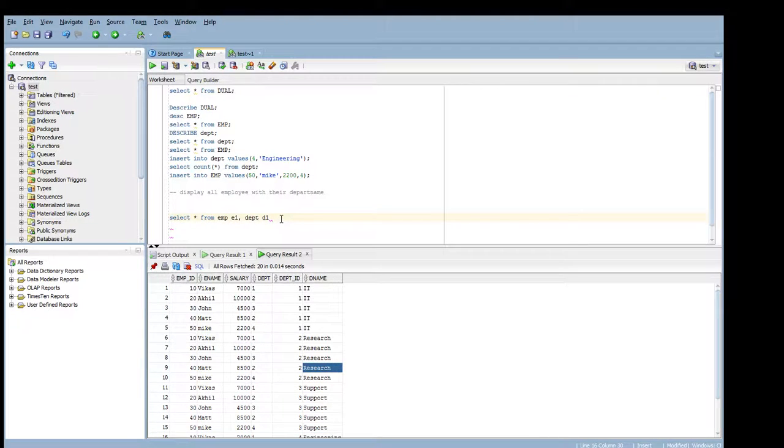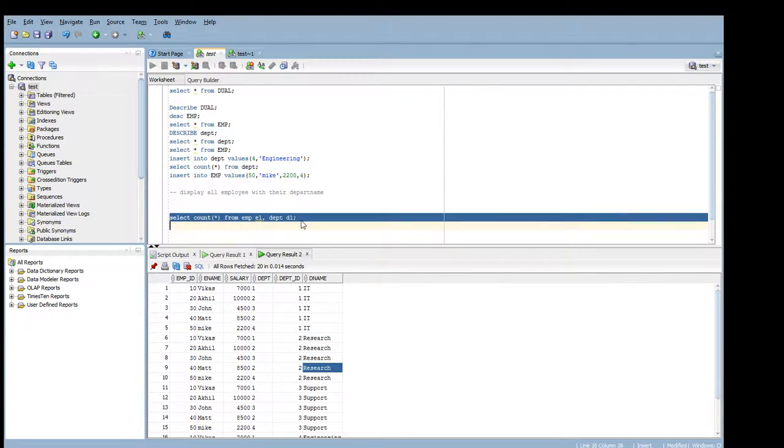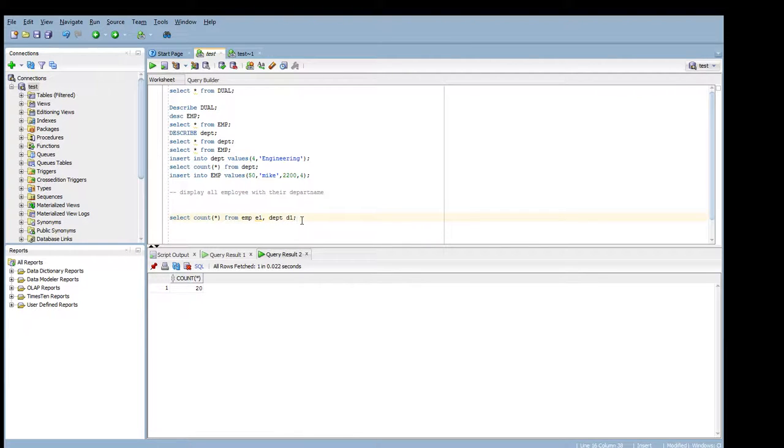So what it is doing is multiplying the rows of one by the other. So we will put the count. It is 20 rows. There are four records in department and 5 records in employee.